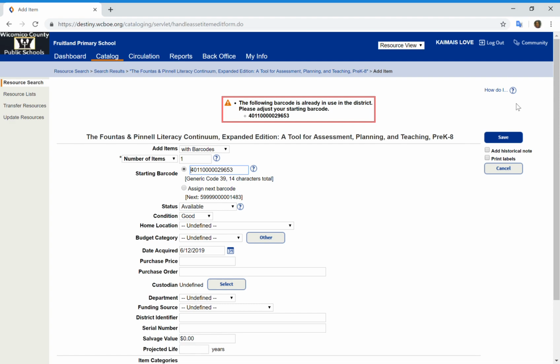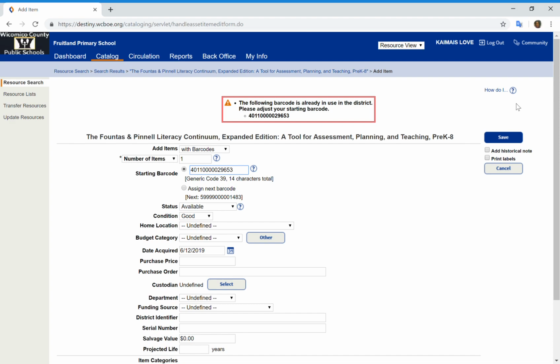Now, the actual barcode is going to go in the upper left-hand corner of the text, and then the little sticker that has just the numbers, you're going to put that on the inside back cover. So now we have a barcode that's attached to the front of the text and on the inside back. We know after use, sometimes the covers come off of those books. But now that we have both of these, hopefully we can tell who this is checked out to in case regular use happens.